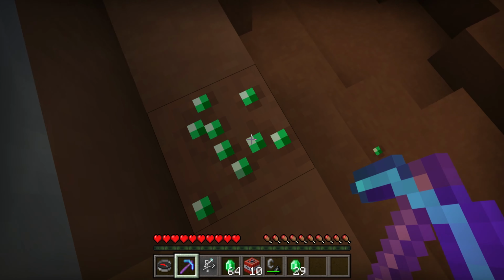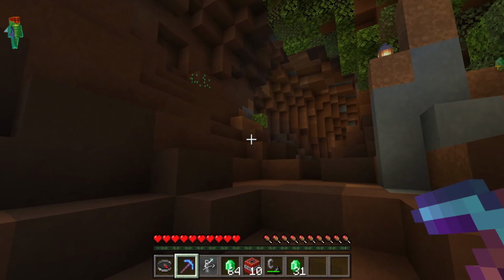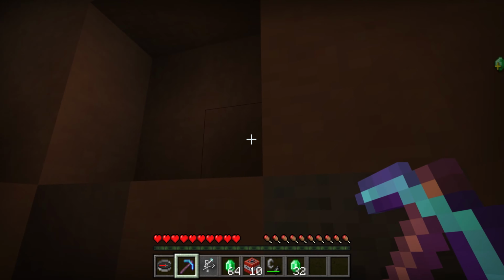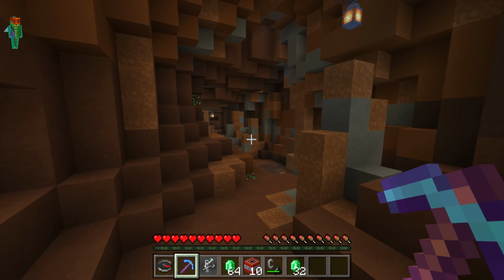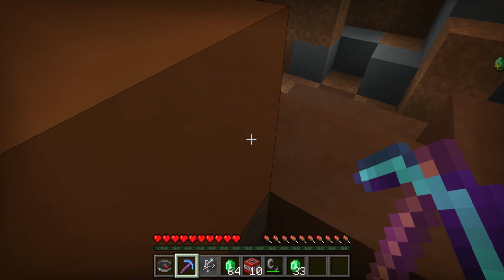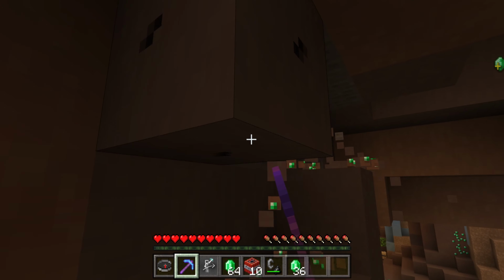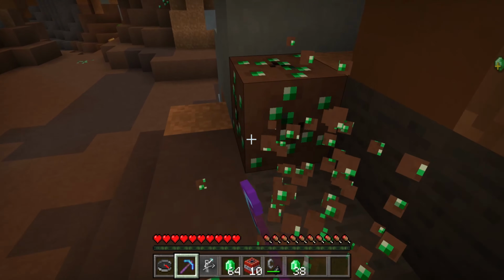We got 93, 94, 95? Oh, we're so close to the small driven drill. 96? Keep going. I see more emeralds. 97? Oh! Ho, ho, ho. 98, 99? 100. Just gonna collect these emeralds over here.